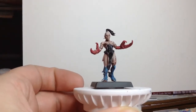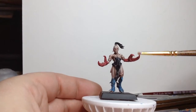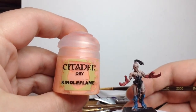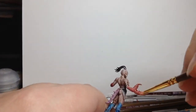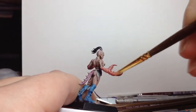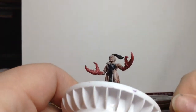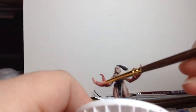Alright, now that all of our washes have dried, the next step is we're going to use some of this Kindleflame dry paint, and we're just going to dry brush a little on the crab claws here. Sorry. Not a whole lot, basically just enough to bring out the highlights that are left. They're just a little bit more.